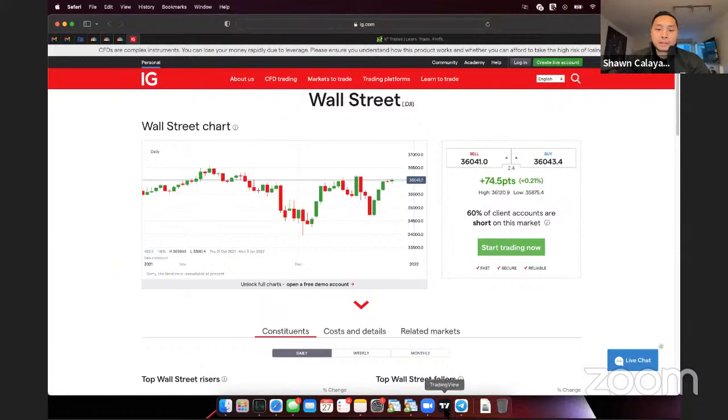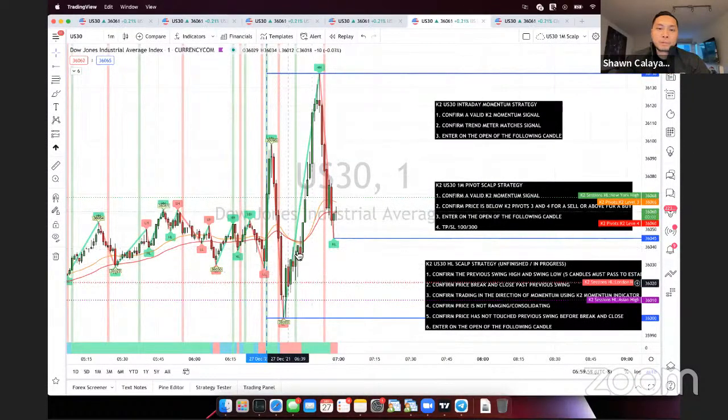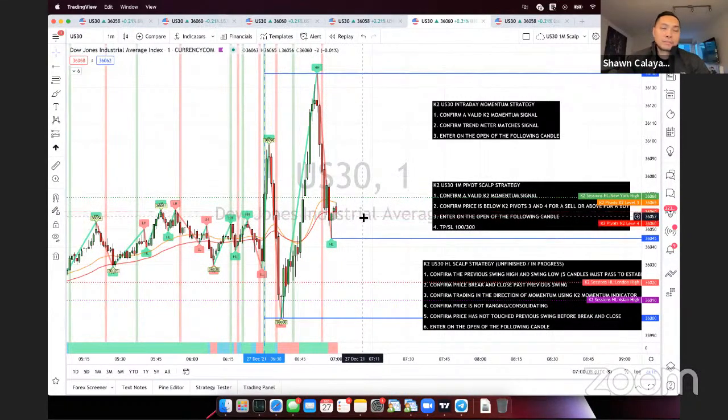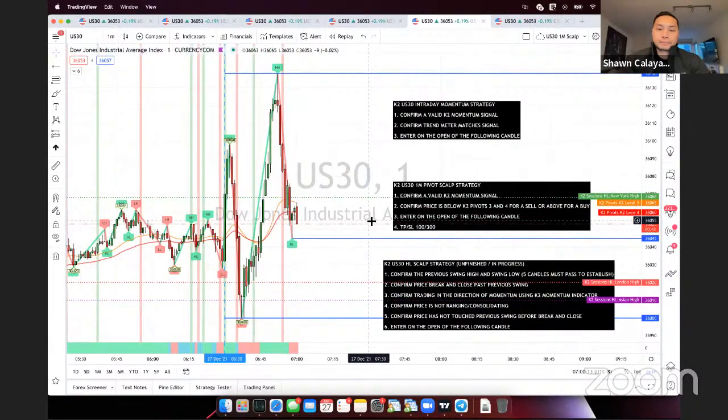Basically, people who got stopped out right here, when price shot up, they're like, "Oh crap, I'm gonna hop right back in." So they hop right back in, and then they're probably gonna get stopped out again as price spikes back to the upside. But no, we'll see. It could happen, Rick. But we'll see what happens after this.